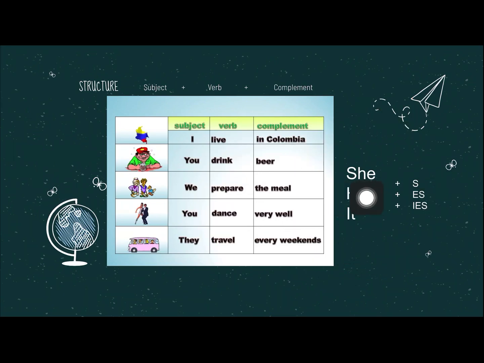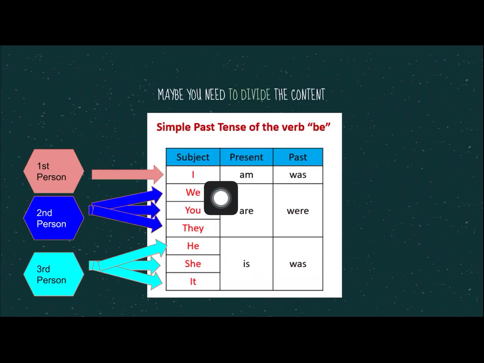When you have she, he, and it, they are the third person. All the verbs have to include s, es, or is. Remember. For example, look at this. The first person is the subject I. That is myself, me. The verb to be we need here. In Spanish we recognize it as ser o estar. That is a routine. I am from Colombia. I am here. I am the teacher.